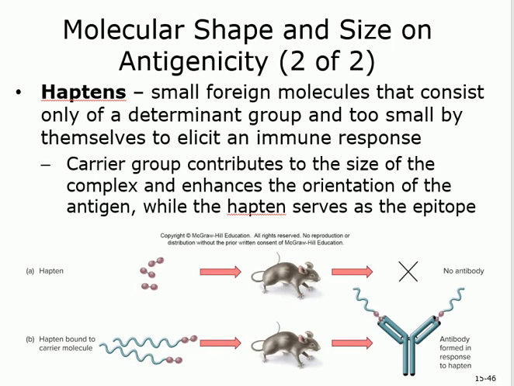Now there is something called hapten. Hapten came from half antigen. Hap means half, and ten is the last part of antigen. Okay? Hapten is half antigen. So it's not a full antigen. What do you mean by half antigen? Is it an antigen or not? It's half antigen. What does it mean?